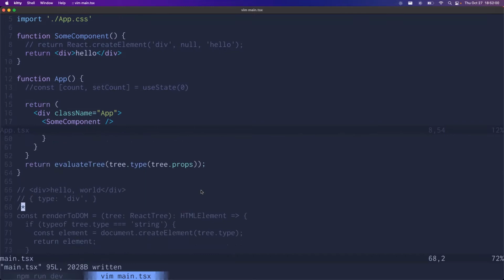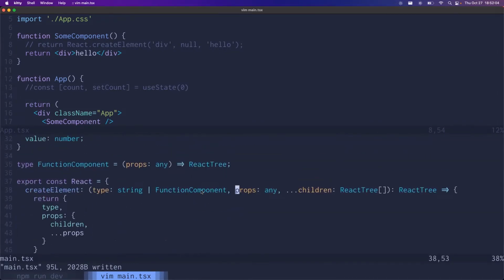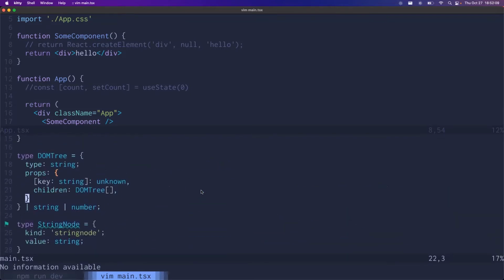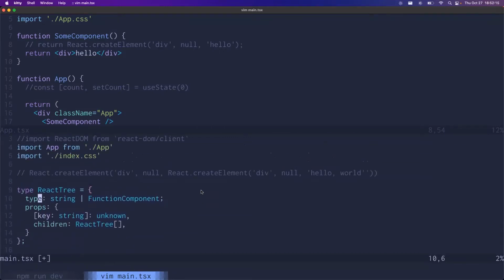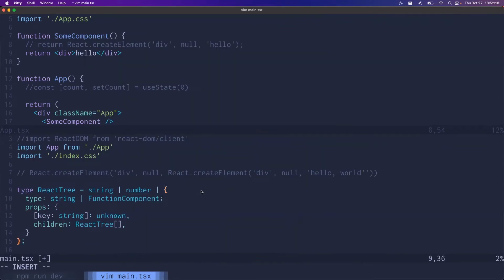Okay, and then let's see what's the best way to handle that. Oh, that was the wrong one. Do up here. And maybe it'd be better if we read it this way. So a React tree could be a string. It could be a number, right? Because if you're trying to render a child, remember, a React tree is just a React element.